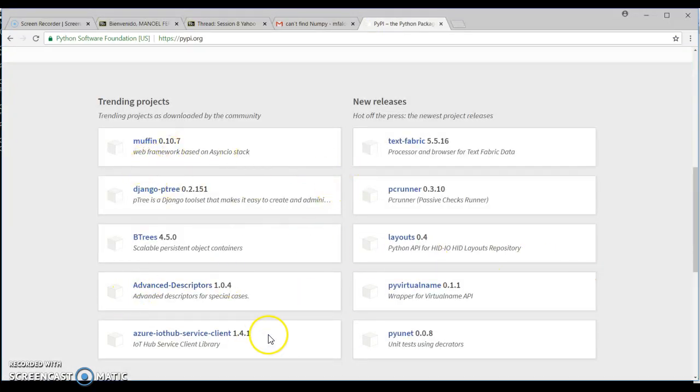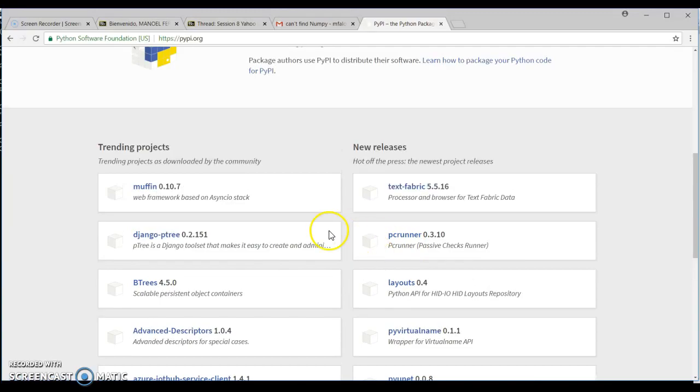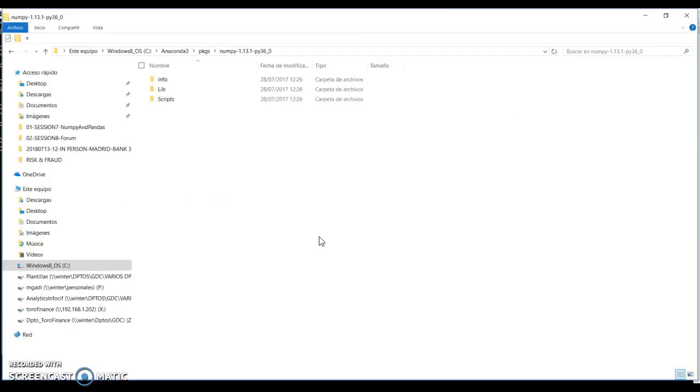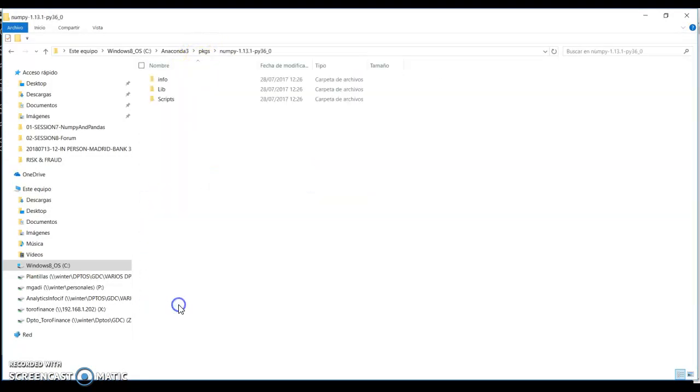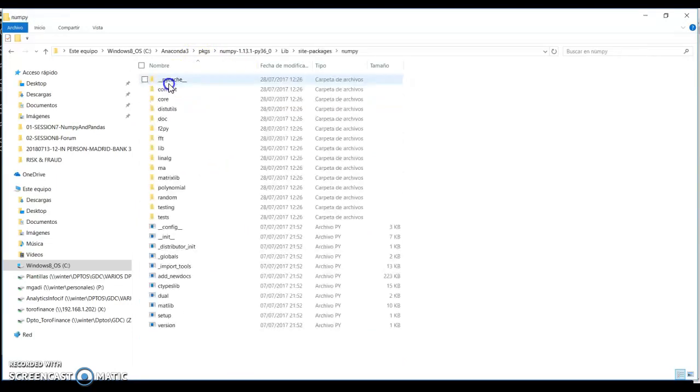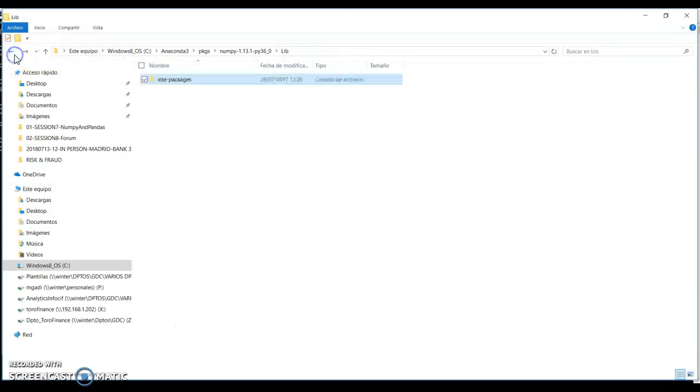The community distributes loads of packages, and when you use pip to install, it actually downloads the package and puts it here in pkgs. So this is my numpy version, and if I go to Lib, the actual Python package is in site-packages, numpy. So all the code is in here.